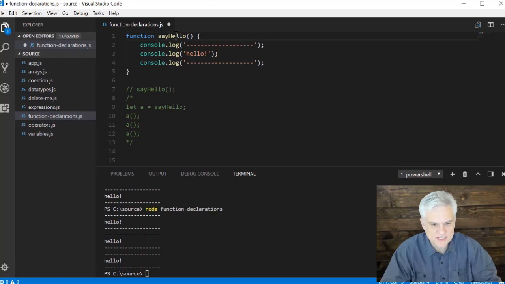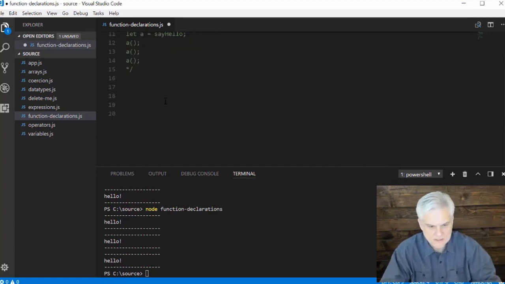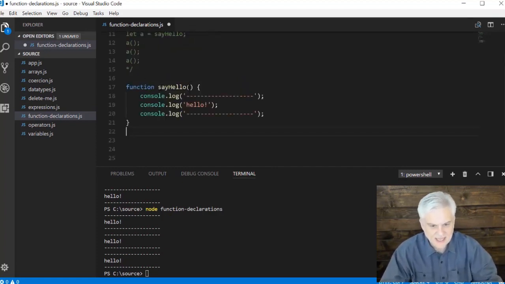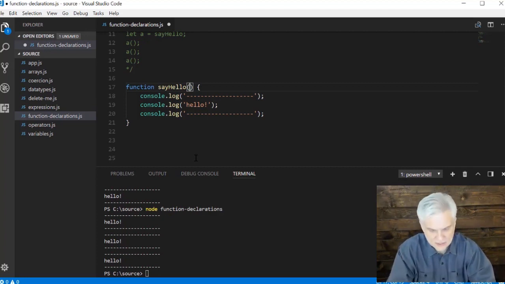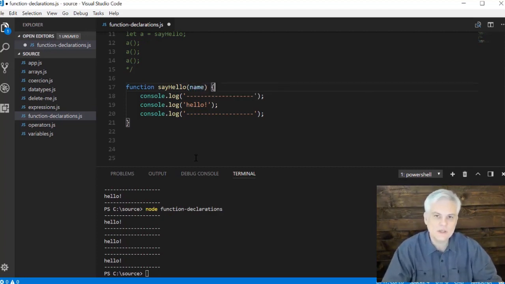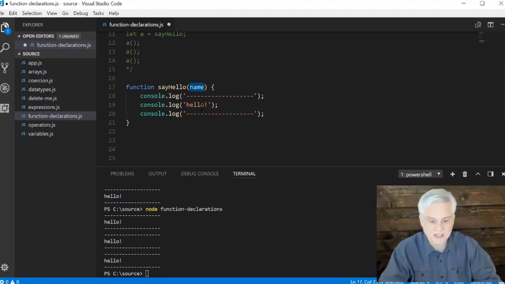Now, up to now, this function's not all that interesting. Let me just copy it, and I'm going to comment it out, and I'll create a new version of this function down here beginning in line 17. And I want it to actually allow me to pass in a name so I can say, hello, Bob, hello, Steve, right? So we'll just create a new argument into our function sayHello by giving it a variable name. So essentially, now we're able to use this variable name in the body, and we expect the caller to give us the name it wants us to say hello to.